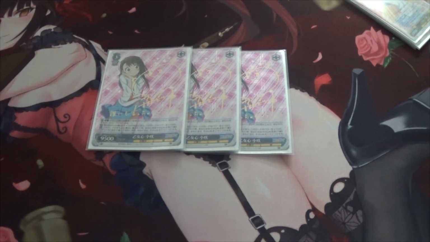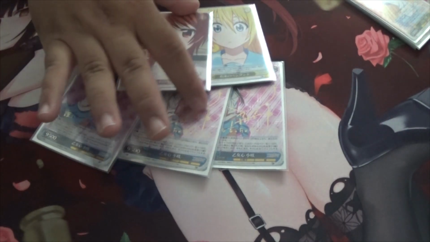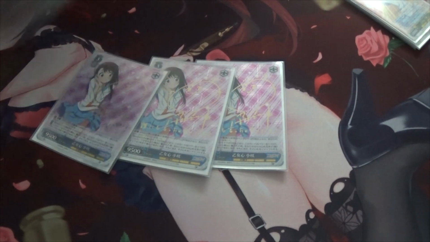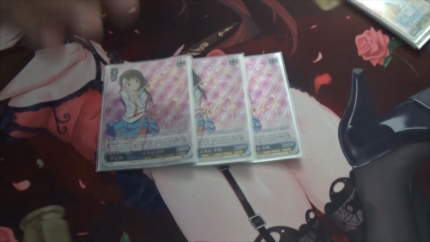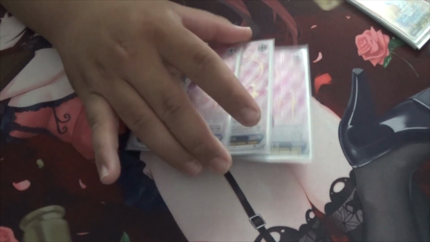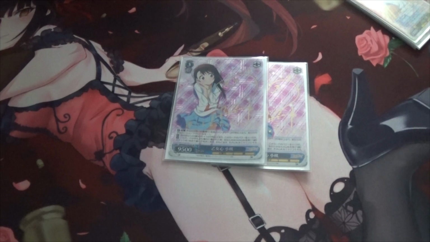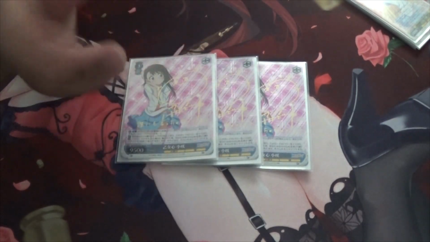If 2 or more of your Pendants are in memory, this gets -1 level, which is nice. And it also has the on-play ability: search your deck for a key character and add it to your hand. And this deck is completely key trait, so this allows you to dig. But it also allows you to search for sweets, if I'm correct. Oh no, just key trait, which is still not bad because Onodera is both key and sweet.